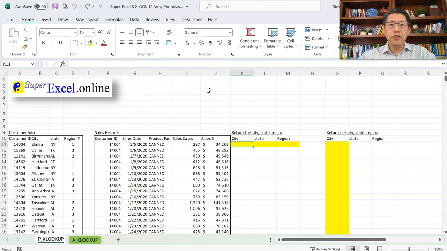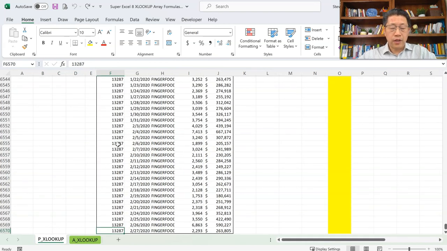If you are practicing along with the downloaded Excel file, this file is Super Excel 8 XLOOKUP array formulas. By now, you are familiar with the data we have. We have those customer IDs bought from us on different dates for different product families or products, so many cases and dollar amounts, and we have 6,560 records over here.